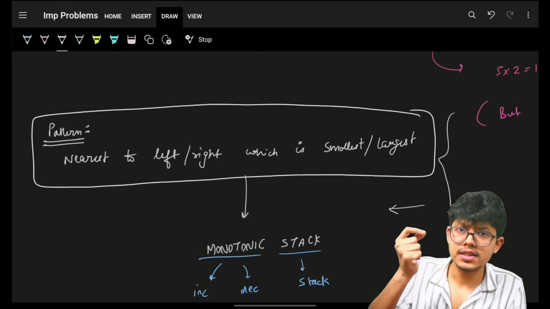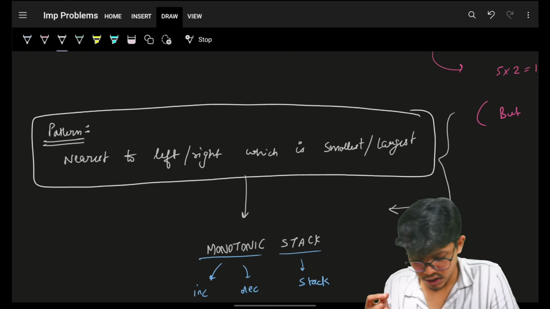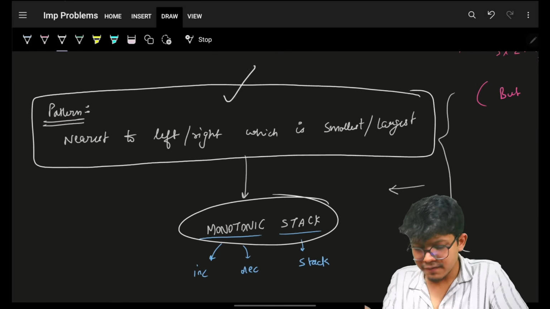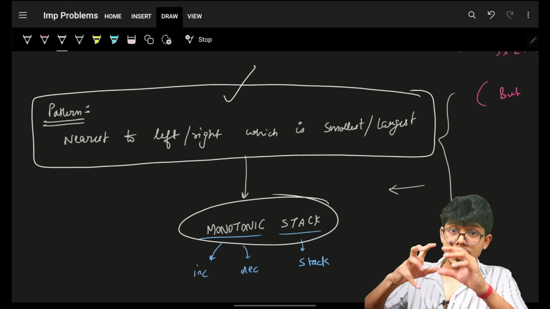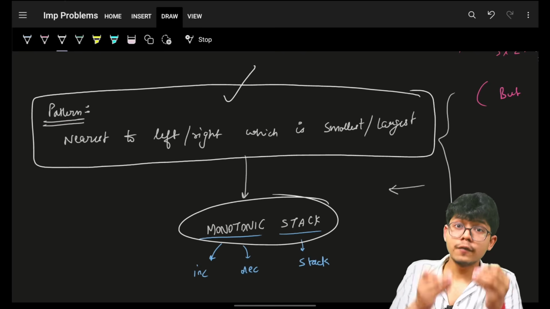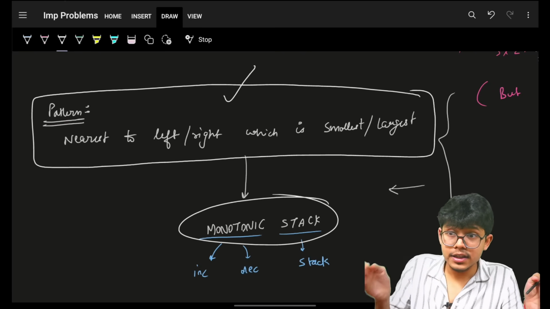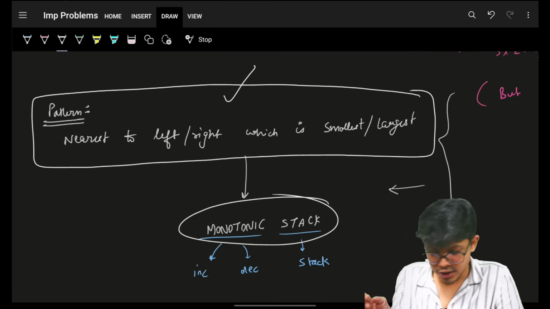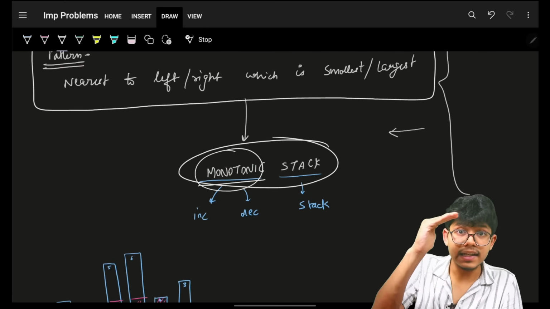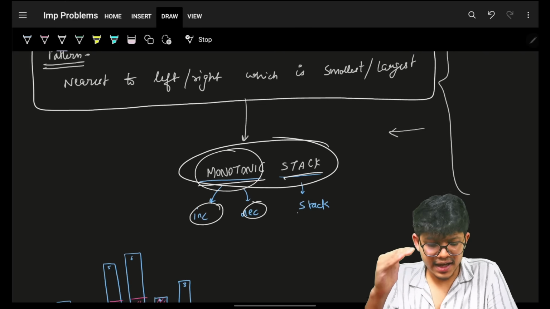What is that called? That is called a monotonic stack. Anytime in your future, whenever you hear or interpret in English words that I have to find the nearest smaller or larger, please go and apply monotonic stack. Monotonic simply says it is either increasing or decreasing. Stack is a simple stack.